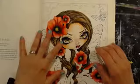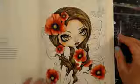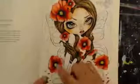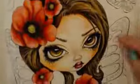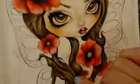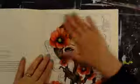So what I want to do is finish her, and I did this Monday, and I did add a few more things. I did finish the flowers. I put a few extra painted highlights in her hair. Hey, Juju. And now I want to finish the background. I think I'm going to paint the background.